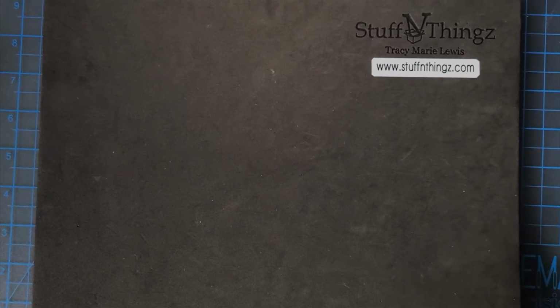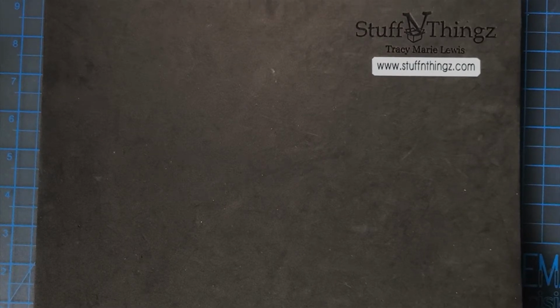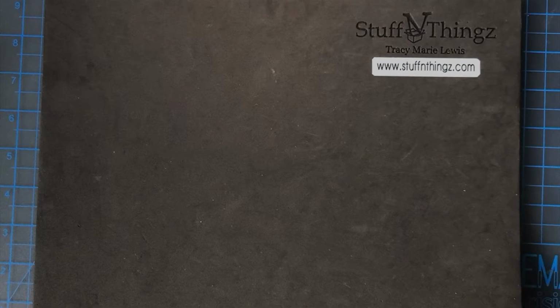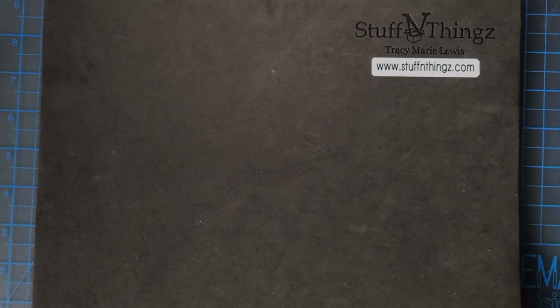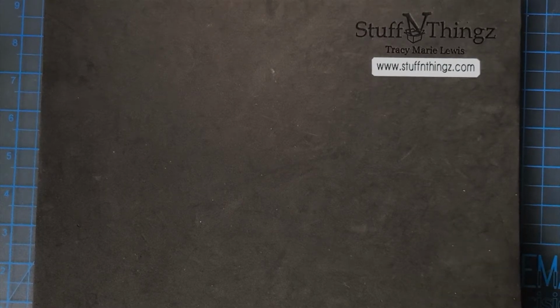So 17 has two swaps. One was a shoebox swap that I actually did not put together. I believe Libby put this one together for me. I can't remember the scenario of why, if I ran out of time or if there was an opportunity for an extra one. But I will look for the swap as it was provided. I believe Libby did that one per the design. It is a thank you card, and I'm going to use it as a Thanksgiving card.